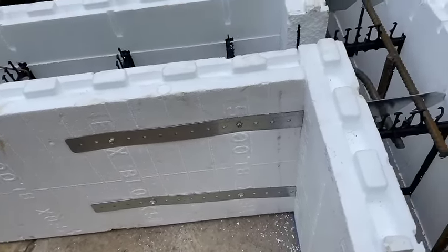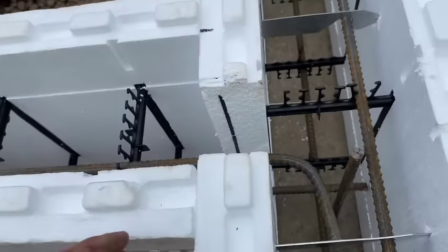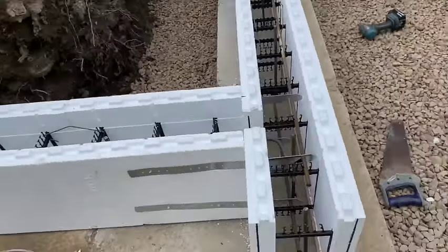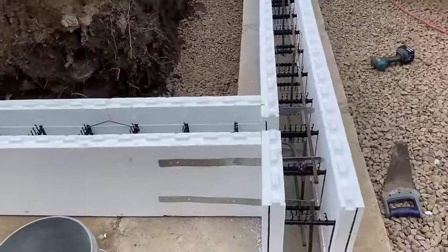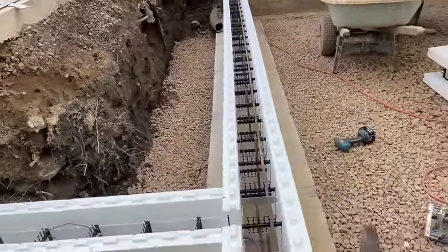Four screws on this side and two knives, and the knives hook right around the rebar like that. I'm telling you what, that's rock solid. Like I said, I like to just fabricate these right on site. I like that Nudura strap system. We're using Nudura with Fox.